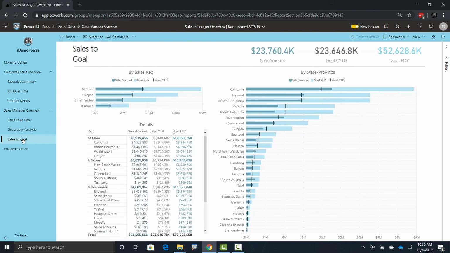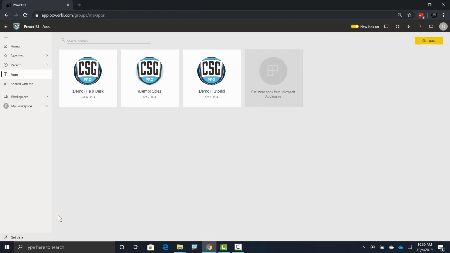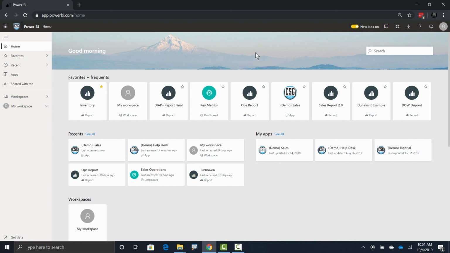And just like that, that's all you have to do to navigate and interact with apps. If I want to head back to my main page, I hit this go back button, which will take me back here. If I want to go all the way back to home, I can again hit this home button, and that will take me all the way back home.